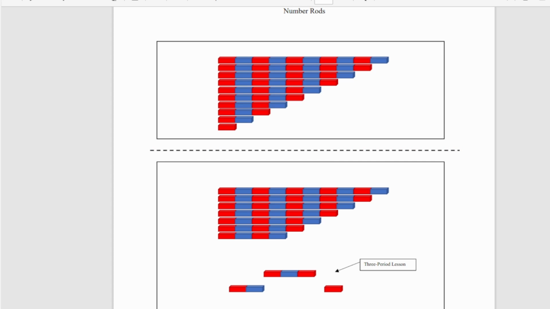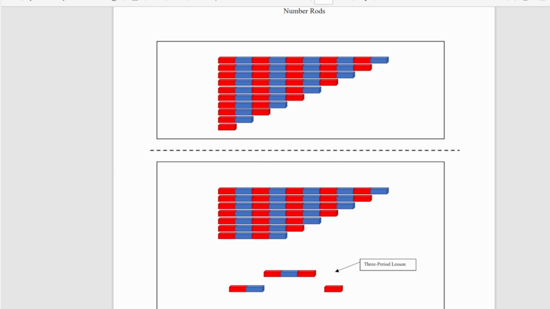So when we're thinking about the journey of addition in the Montessori classroom, the very first place we're going to start is the number rods. Now, when we do the number rods, we are really working on that one-to-one correspondence idea. When it comes to the math album, this is really going to be the first place that we are preparing our students for addition. But there are extensions to this lesson.